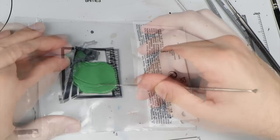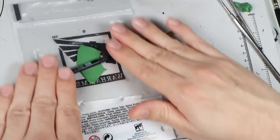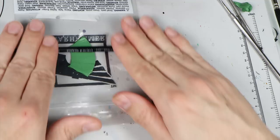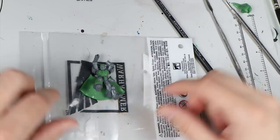Once we have it, I'm going to, again, put some water on top and try to flatten it even more, making it a bit longer if we need to. This is the moment to shape it as well as possible. As I said, I wanted it a bit thick, like a millimeter and a half or so. Yeah, I think this is going to be enough. So this is basically the amount of material you want. I think it's going to be enough.